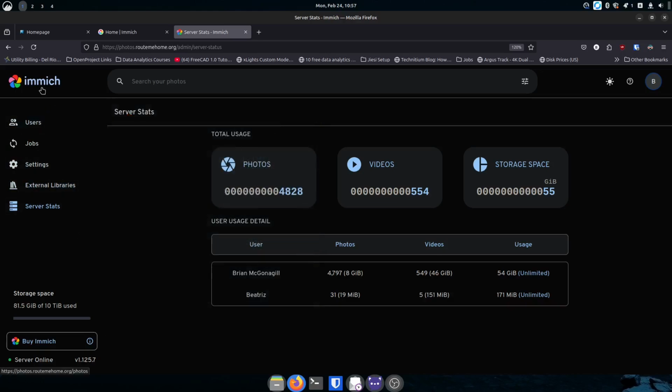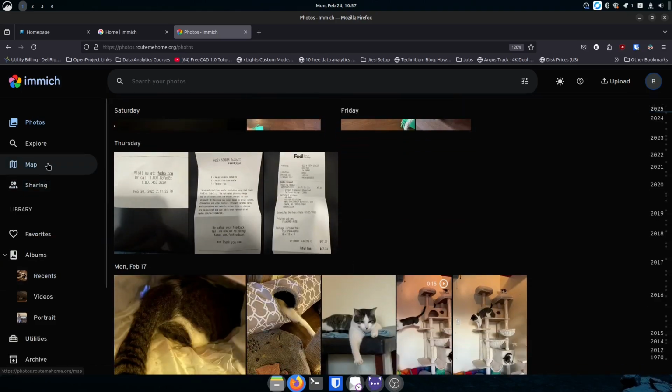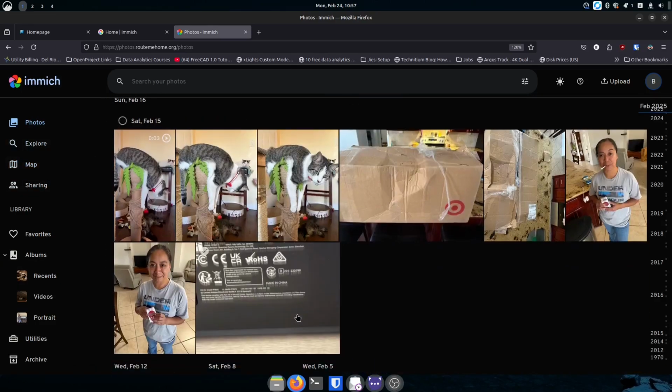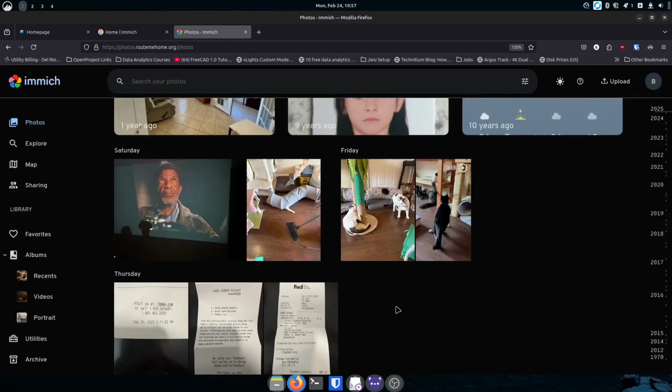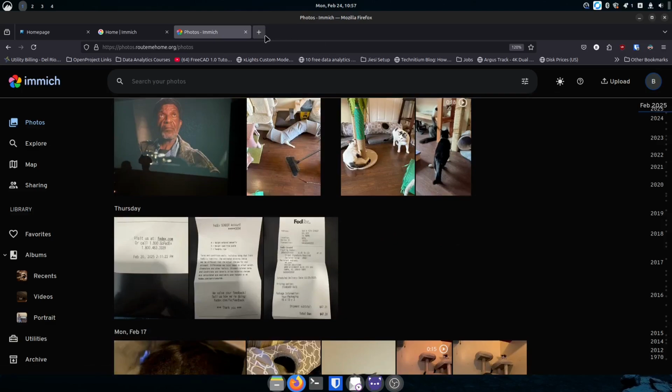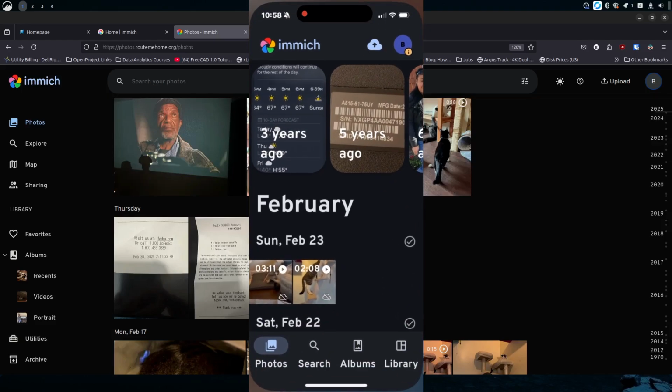All right, let's go back into regular Immich here, and you can see all the photos that we've got. And I've shown you kind of how all the different libraries work, but this is just such an amazing tool. So what I'm going to show you next is the actual phone application. So I'm going to get my phone and start recording the screen. And in my phone, you can see down here in the bottom right, I've got Immich. So I'm just going to tap on it.